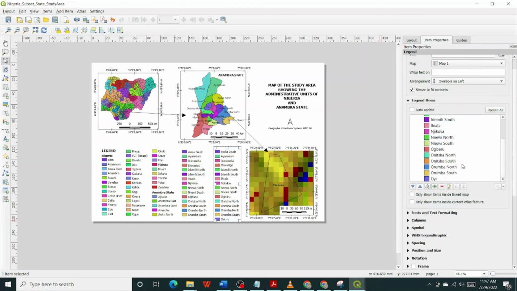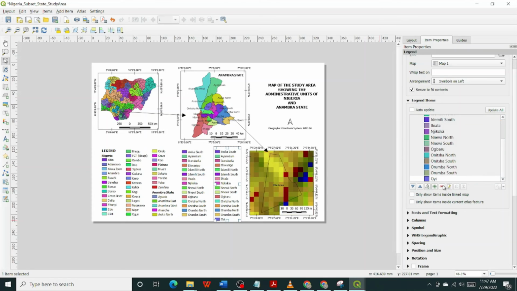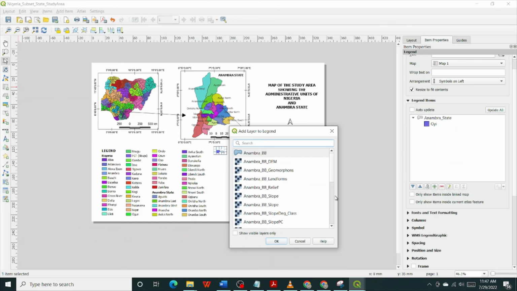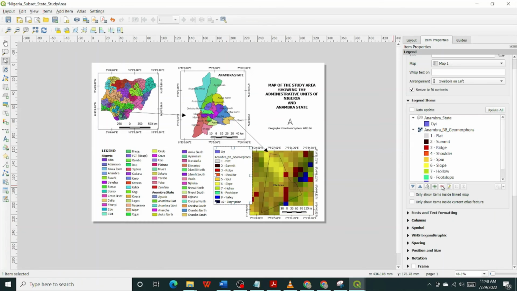Scroll down, Sorumba South, delete. Now I have only OE there. Now I need to bring in the geomorphic units, geomorphons. Okay. Now I need to delete this row.